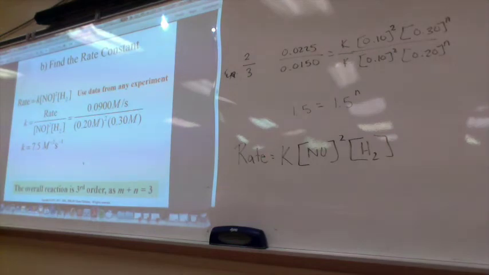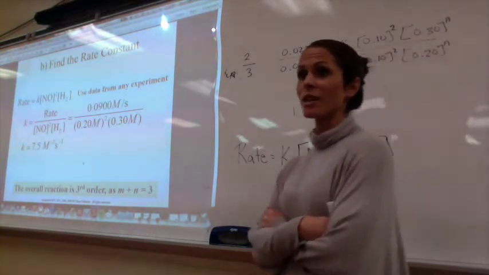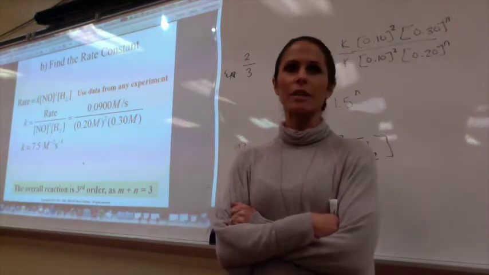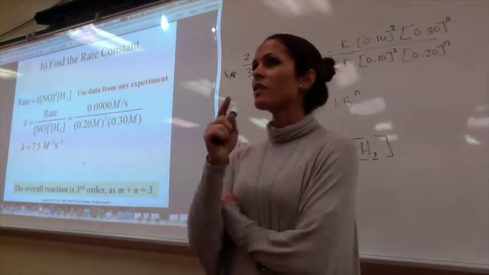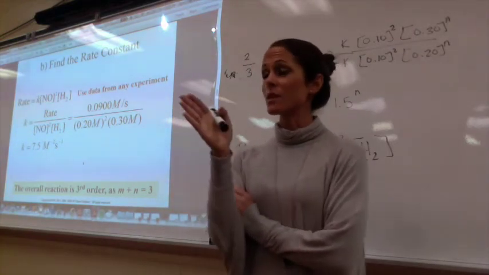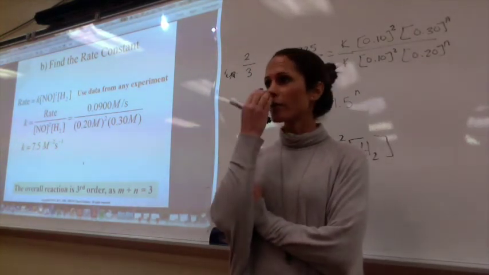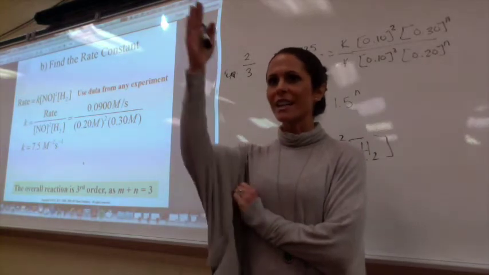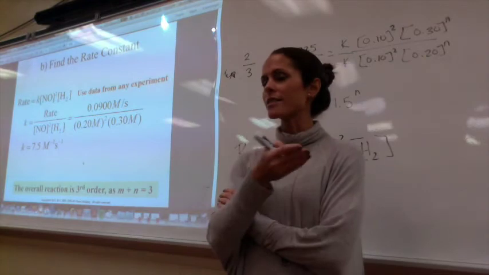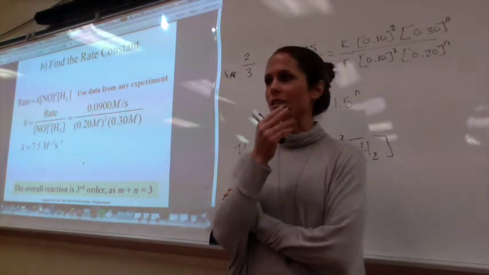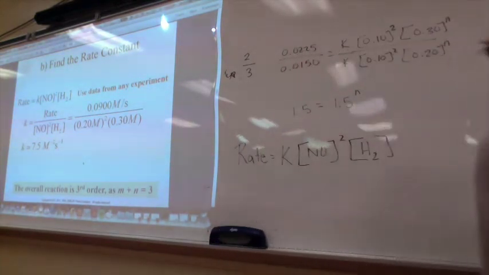So the overall reaction is third order because you add up your superscripts, so 2 plus 1. Honestly, I love getting kinetics questions on an AP exam. When I see that you guys get them, it's kind of like free points because this is one of them usually. What's the overall order? So even if you were wrong in your A and B, do you see why I say look for points? What if you had no time at all? Just write an answer in A, whatever you think it is, and then just add them up and you get a point because it's going to be consistent with parts A and B. They have to make it consistent.